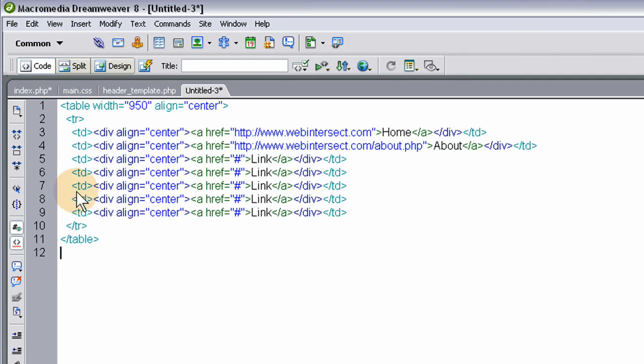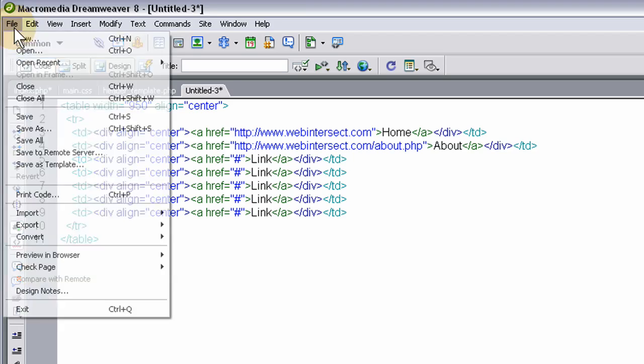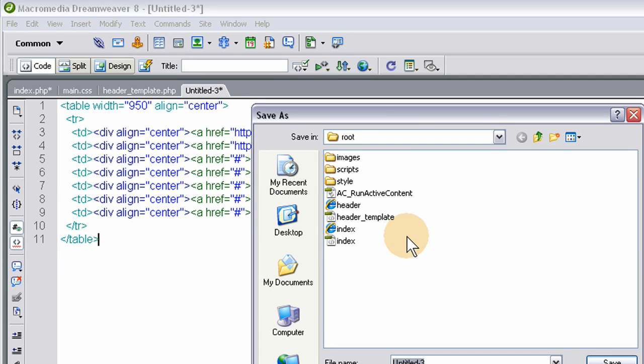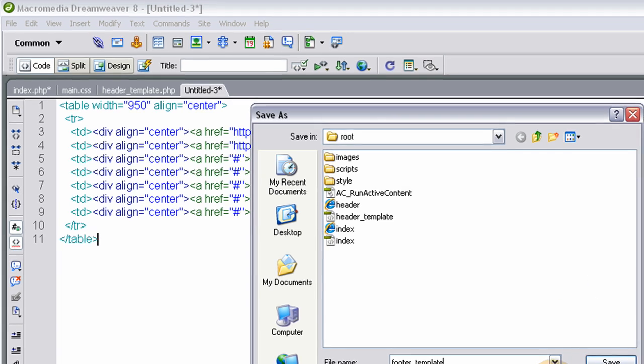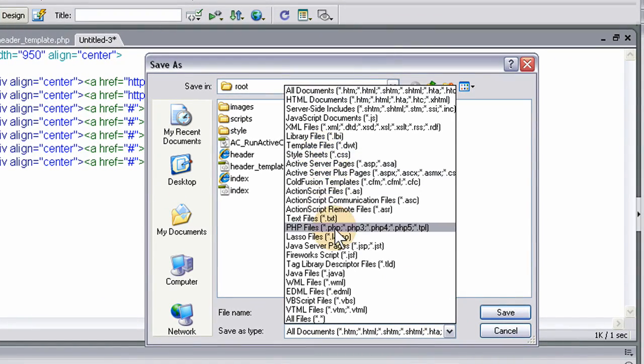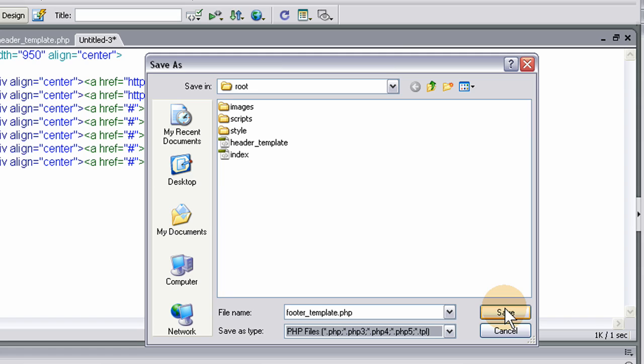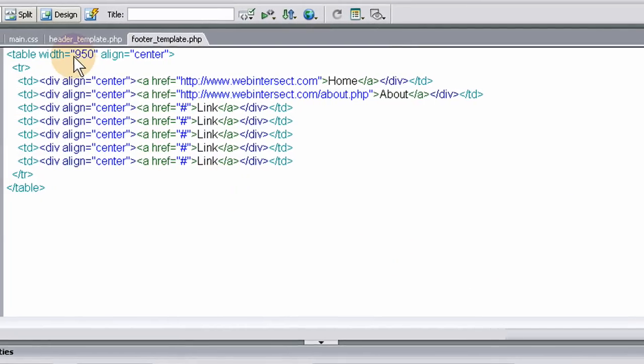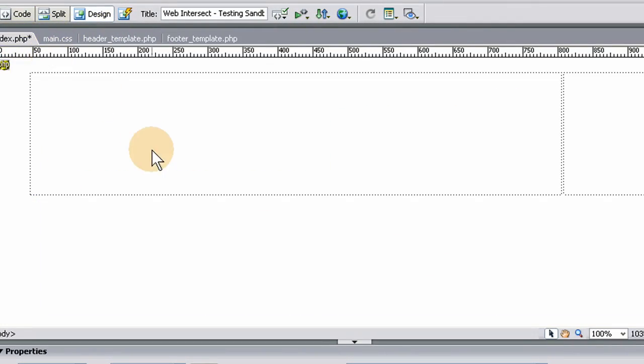Let's save this as footer template, and it's a PHP file. Make sure it's PHP. Save it. Now we include it just like we did that one.